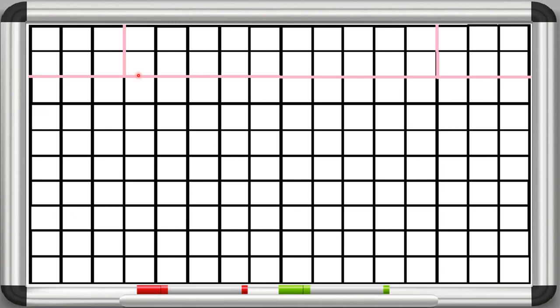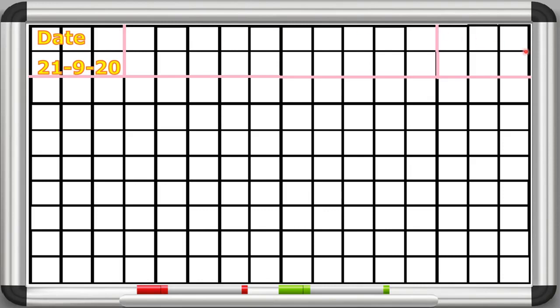Now I am going to show how to make a cube shape in your notebook. Okay, so let's start. First of all, you have to make 2 lines format. Here first of all we will write today's date. And what is today's date? That is 21/9/2020.